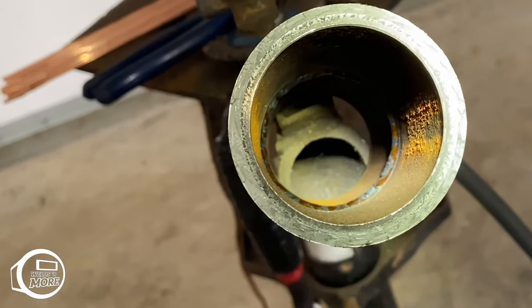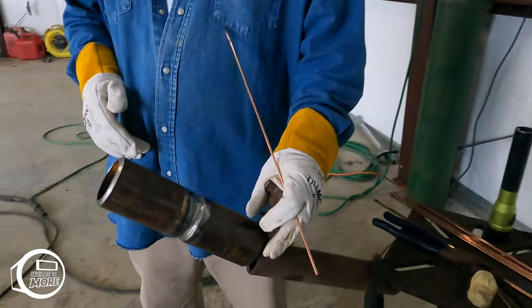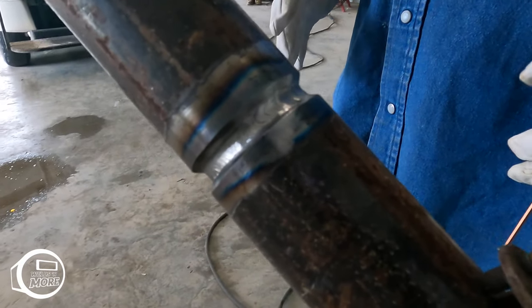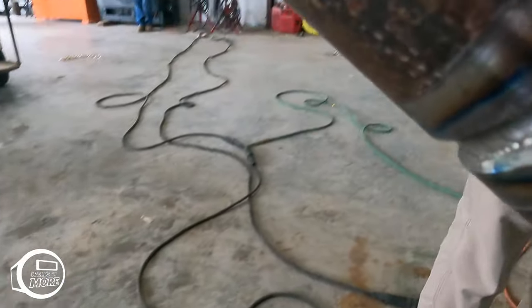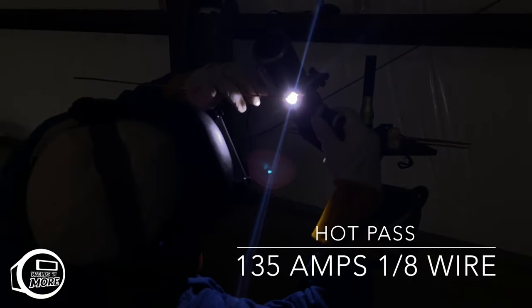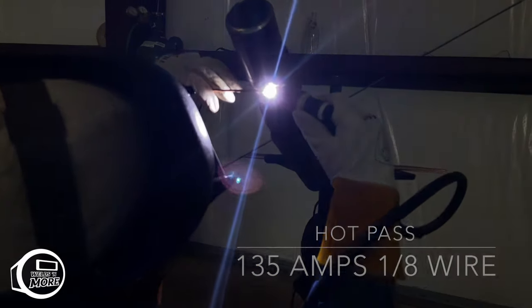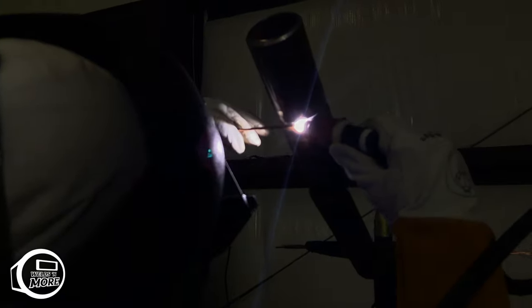All right, guys, I already put the root in. I buffed out my weld. Now what I'm gonna do is turn it up and throw my hot pass in there. Okay, now on the hot pass, I'll turn it up a little bit and I'm just gonna lay the wire. I'm not gonna feed it just yet. I'll start feeding once I get to the fillers.